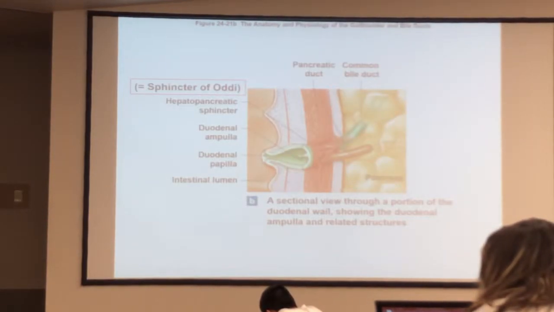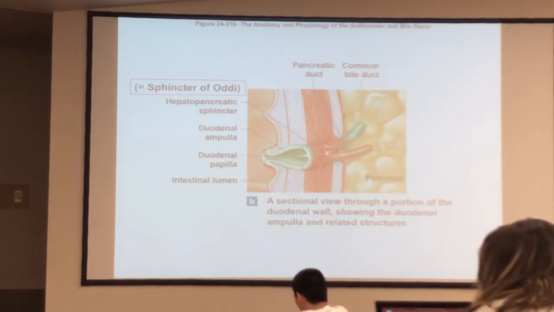So very interesting. If we enlarge this opening, the left side here is the lumen, okay. And the hole here we call the duodenal papilla. The upper part here is the common bile duct, and the lower part here is the pancreatic duct. And they will join together, and there is muscle control here, the hepatopancreatic sphincter, or sphincter of Oddi. Okay, and that's controlled by CCK.